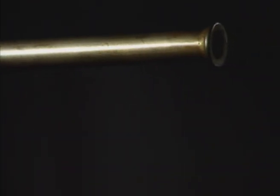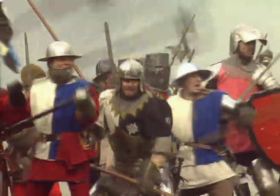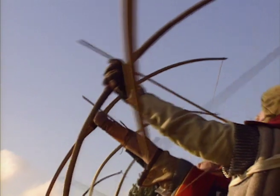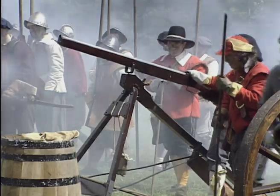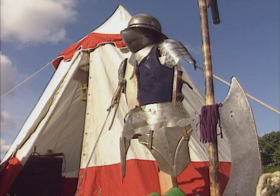Despite its early drawbacks, the development of the handheld gun was having a dynamic effect in battle, and the results were felt amongst the proudest warriors of the Middle Ages. Guns brought about the rapid demise of the era of the medieval knight. What eventually happened is the gun outpaced the longbow in terms of penetration — it was the end of the armoured knight, because you couldn't build armour thick enough to resist the force of a round projectile fired from a cannon or a handgun.